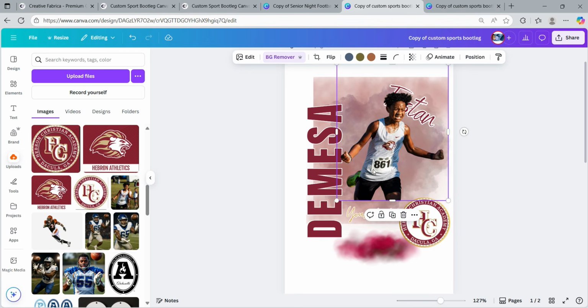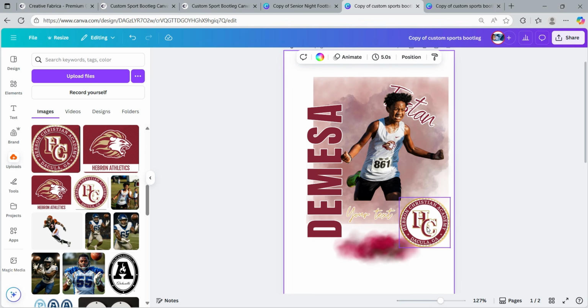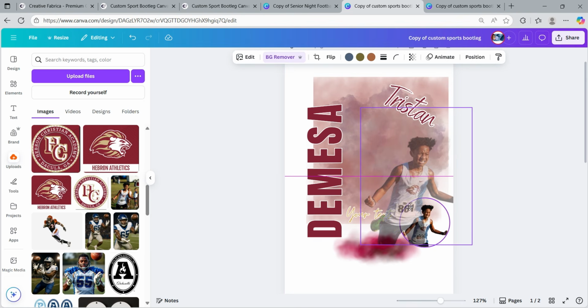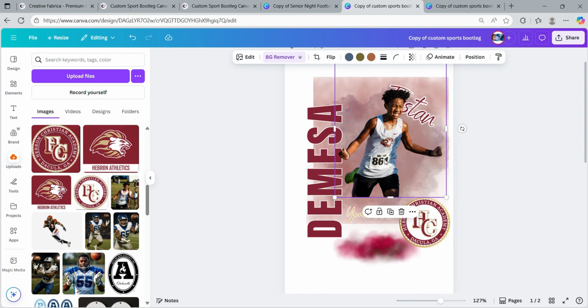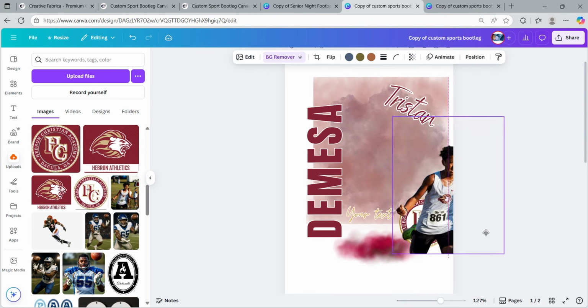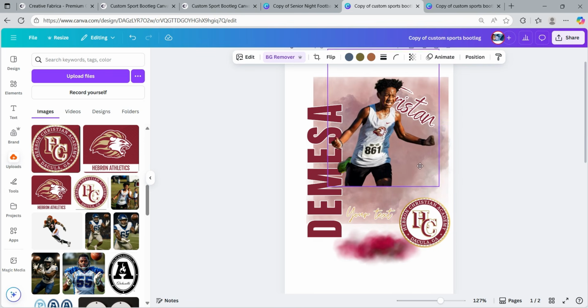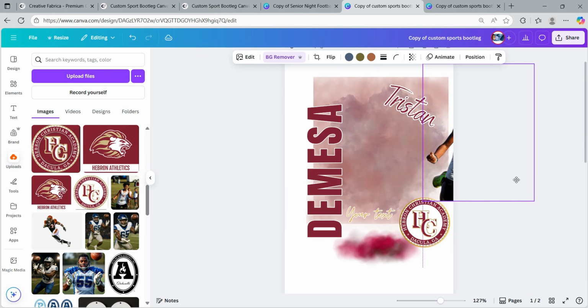Couple things here. If you have a frame on your page, which we do, remember we dropped this image in here. If you are not careful and you bring this image anywhere near the frame, that image is going to want to pop into that frame like so. If I do this, guess what it does? It just took away what we wanted. So we don't want to do that. So how do you navigate around your page? You use the outside of the boundary, and now you see it didn't come over there if I do that.